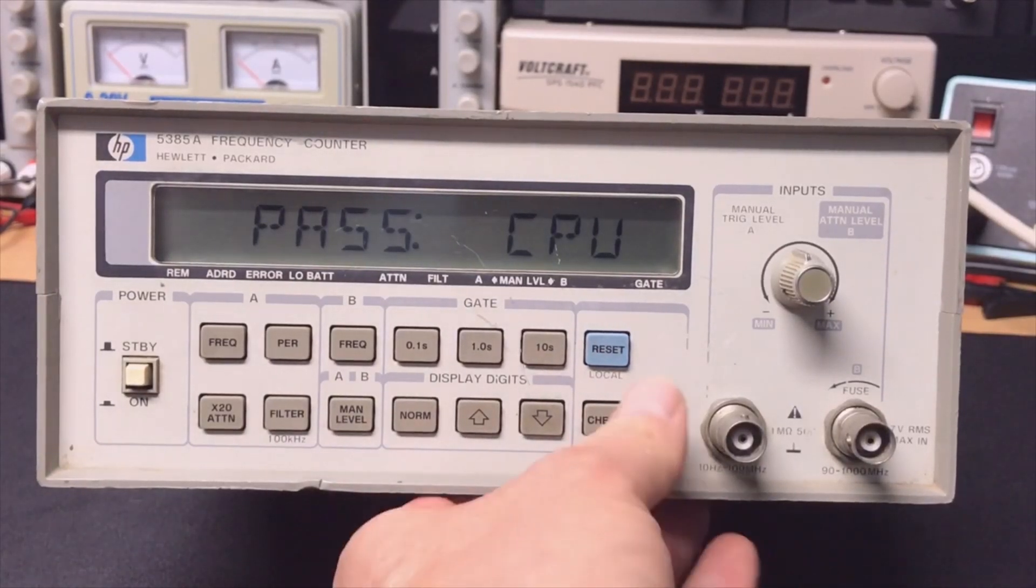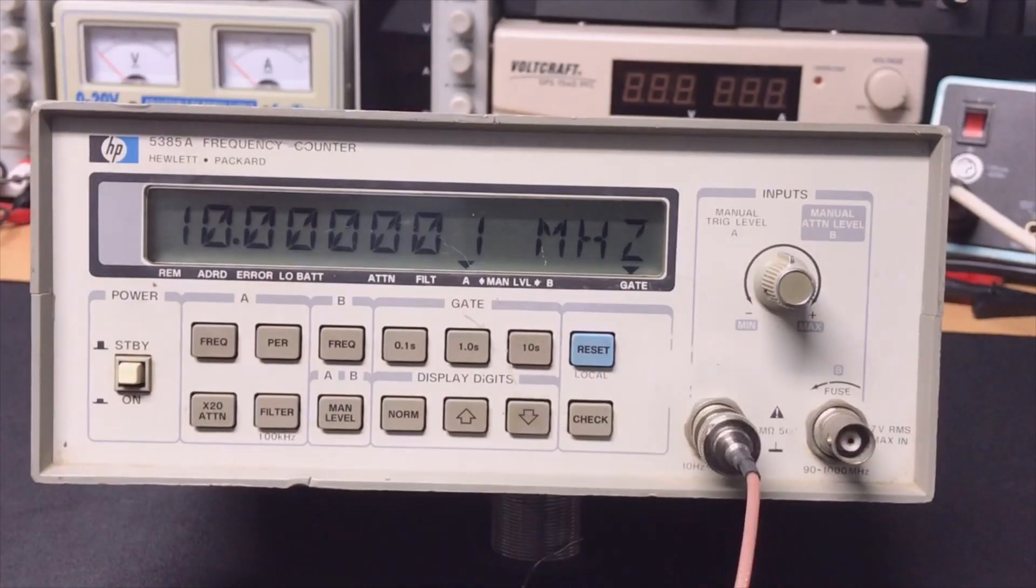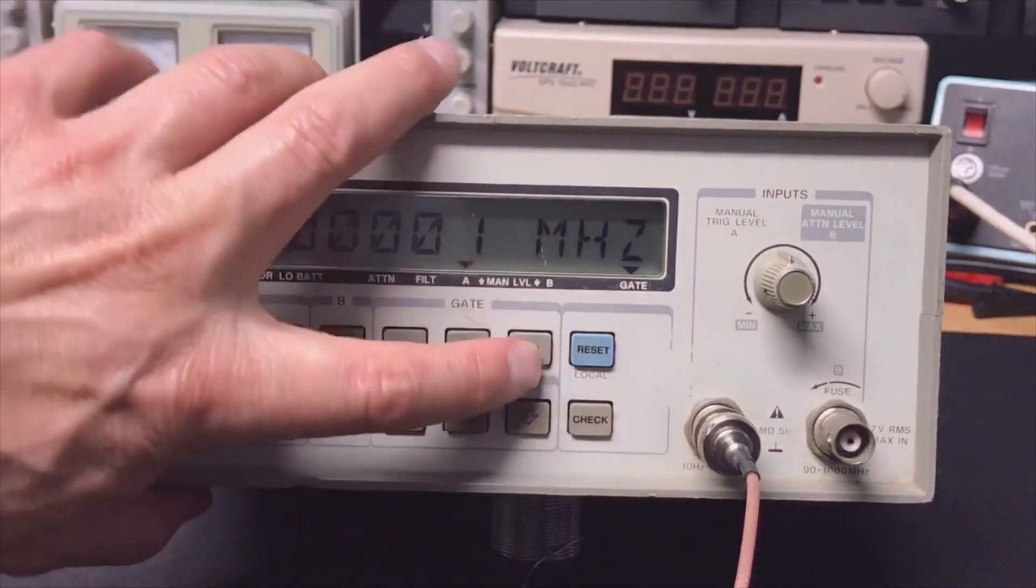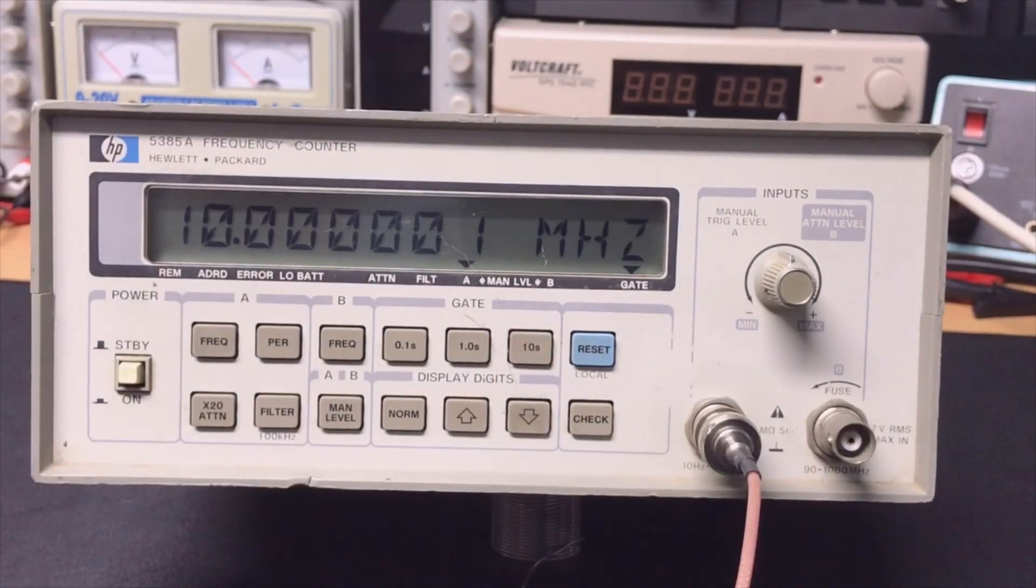The CPU seems to be working. I have put now 10 MHz in the front. This is from my reference. But I must say this is not bad because now it's comparing this internal oscillator with my laboratory reference. I'll put 10 seconds. Yeah, this is not bad at all. If this is its internal oscillator, I think I am lucky I have a good unit.